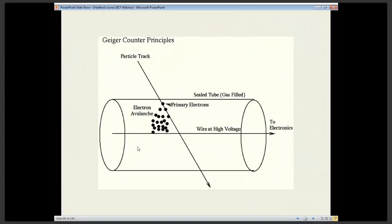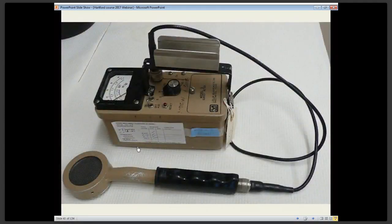And yes, you can take a Geiger counter outside and measure background radiation from the sun or from the earth. A Geiger counter will easily measure background radiation because of its sensitivity. Not terribly accurate, but exquisitely sensitive for finding small amounts of radiation or a lost seed on the floor of the operating room. Here's an example of a Geiger counter. Here's one that is used quite often in the operating room. It's called a pancake probe, so it can scan that whole area in that handheld probe, and you can quickly scan the floor or the bench or work area to find contamination.